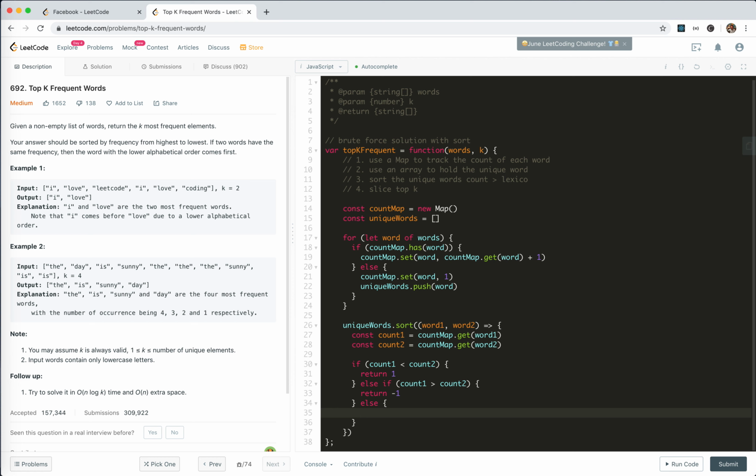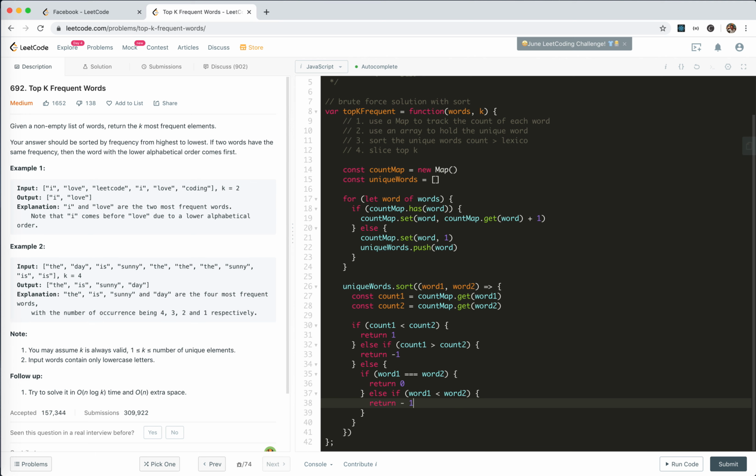Anyway, because these are words, I'll say if word 1 is smaller than word 2, return -1. Okay, if equal, return 0. Else if word 1 is bigger than word 2, return 1.